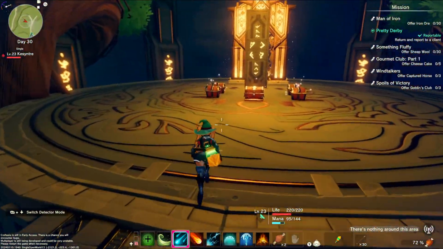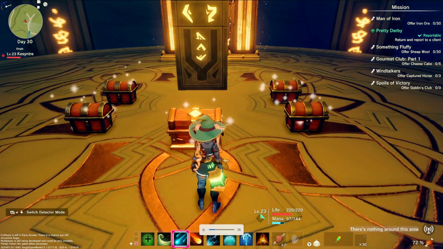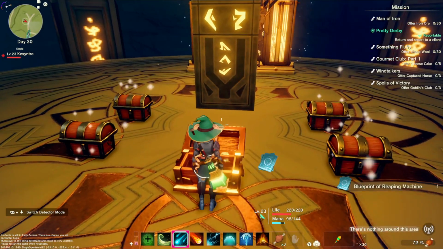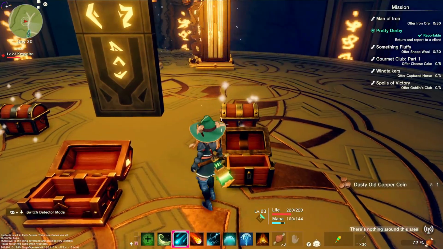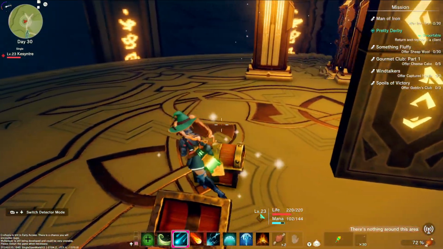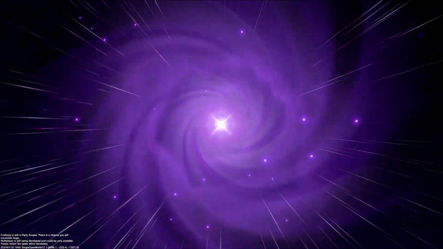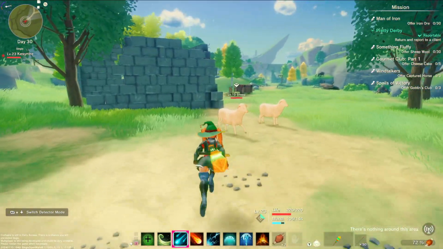There we go. That was the whole puzzle. Sweet. Great. Is my volume turned way down? Yes, it is. Okay, it's just me. I hope. What do we get? A blueprint of a reaping machine. Copper coins. Copper coins. Copper coins. Copper coins. Cool. Well, that's another puzzle down. At the very least. So there's that.